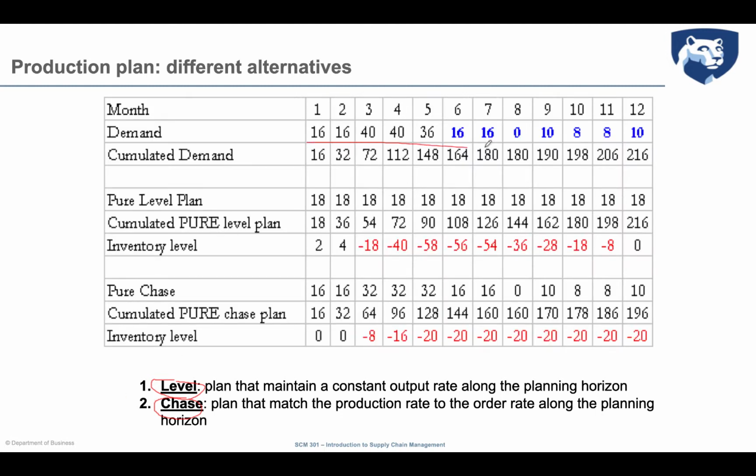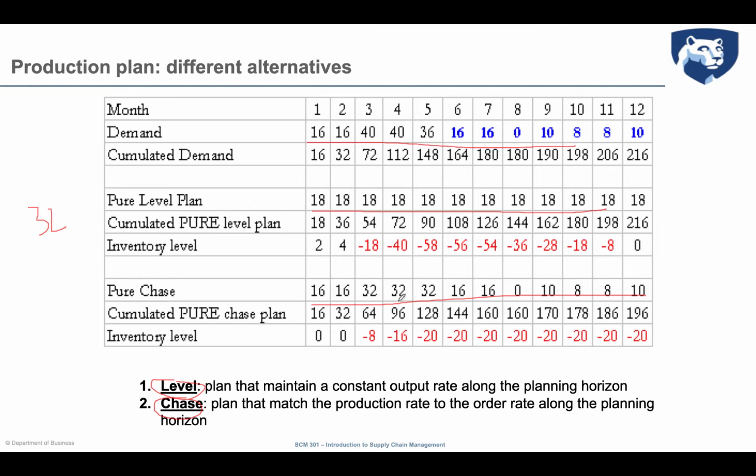So that's our demand during the time period. The first plan, called a pure level plan, tries to match this market demand using a production output which is constant over time, while a pure chase plan tries to match the demand using a variable production rate that follows the demand more closely. In both cases, we have seen that we have stock out because there is a production capacity constraint at 32, which limits the possibility, for example for a chase plan, to produce 40 in periods 3 and 4, thus meeting the full demand request.